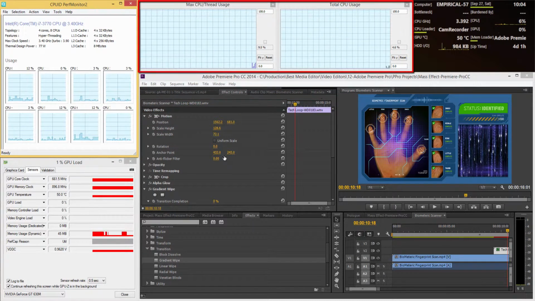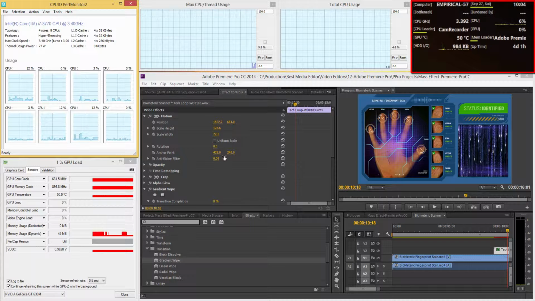Now I've also dragged out 2 graphs. One graph gives me the summary of the thread usage of those logical CPUs, and the other one is telling me exactly what's going on with the CPU itself and what's the total usage of the CPU. Then on the far right is my executive dashboard, and here I'm looking at a couple of things. The first one is the bottleneck. What caused the bottleneck, if it arose, is shown here. So that's bottleneck and burden by, what was loaded on the CPU at the time, and also another quick summary of the CPU and GPU usage.